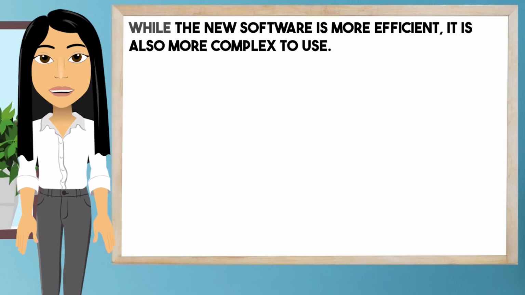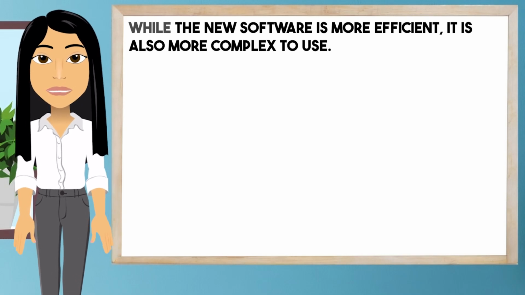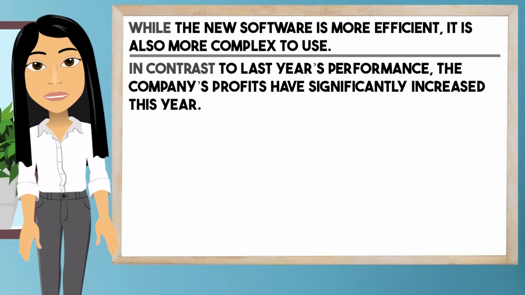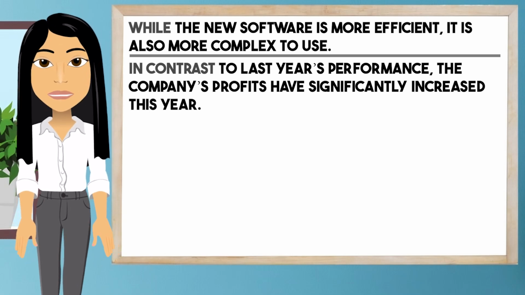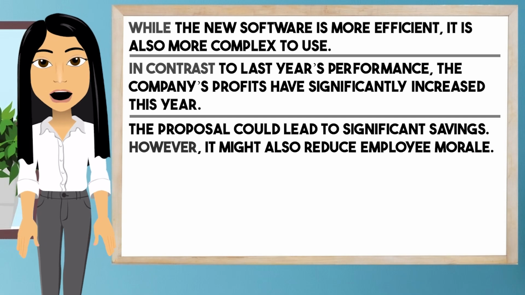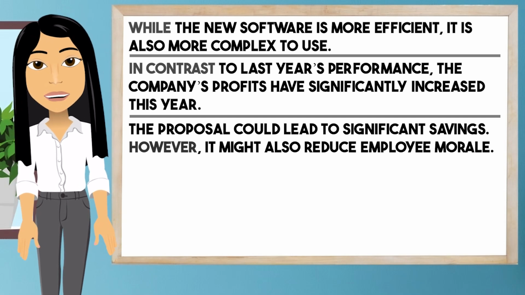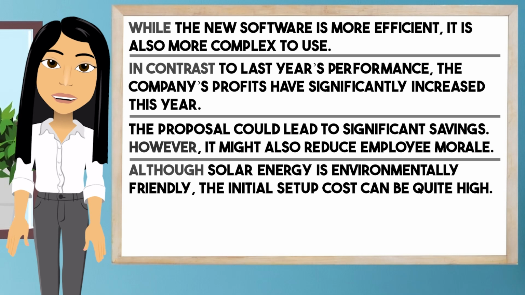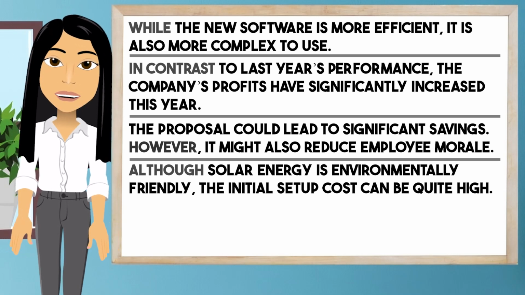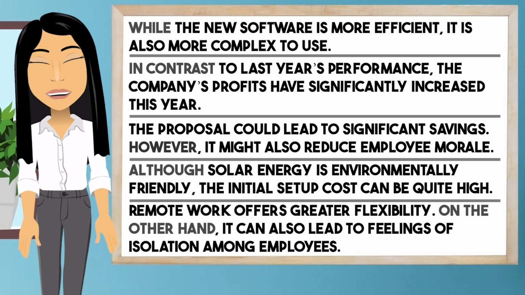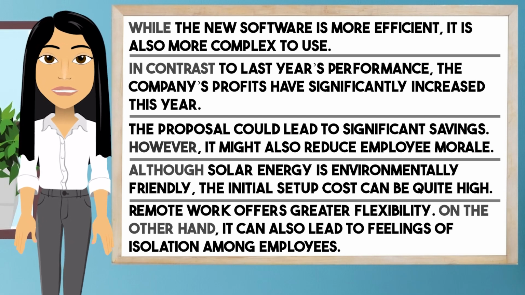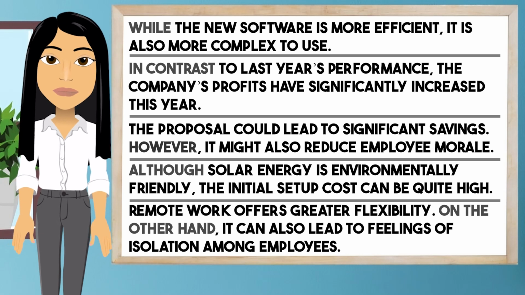While the new software is more efficient, it is also more complex to use. In contrast to last year's performance, the company's profits have significantly increased this year. The proposal could lead to significant savings. However, it might also reduce employee morale. Although solar energy is environmentally friendly, the initial setup costs can be quite high. Remote work offers greater flexibility. On the other hand, it can also lead to feelings of isolation among employees.